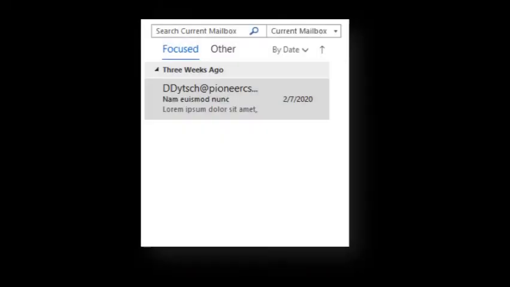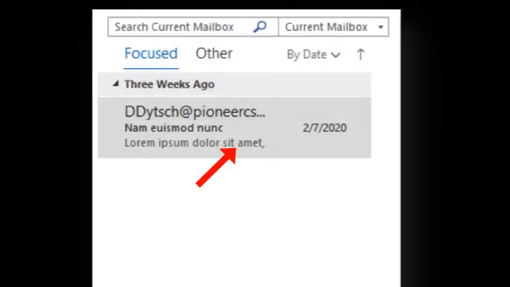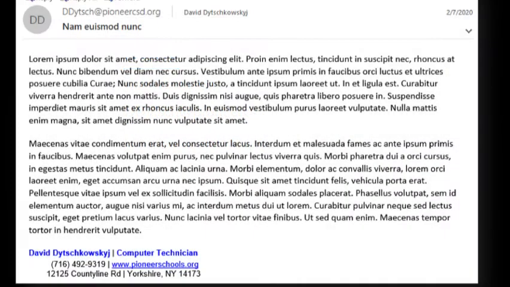The middle section is where you will find emails. These can be organized in different ways, and the search bar near the top left can be used to locate an email by name, subject, sender, and other criteria. Clicking an email will preview the email in the major section to the right of Outlook. This third section to the far right of Outlook is used to review any email you have selected in the middle section.